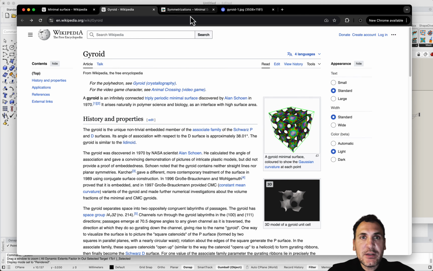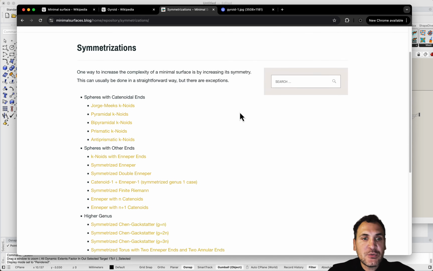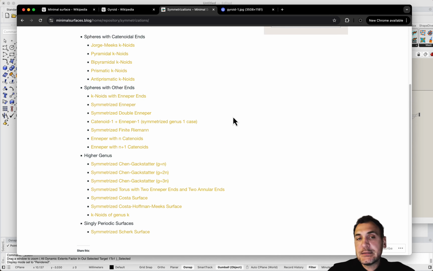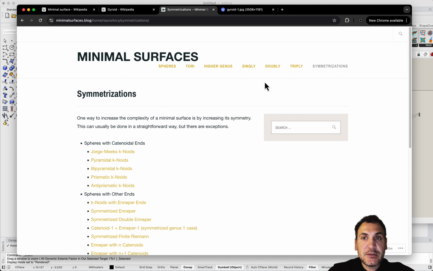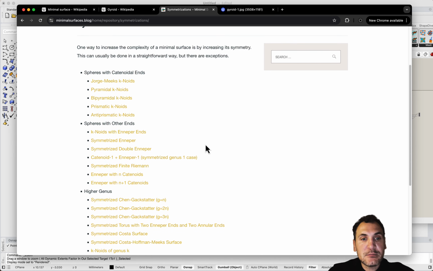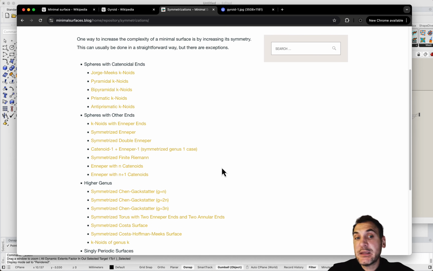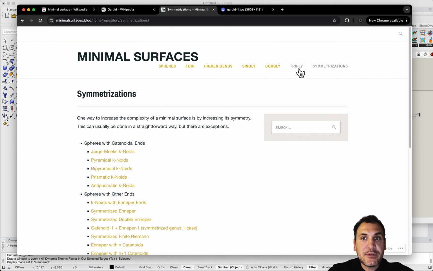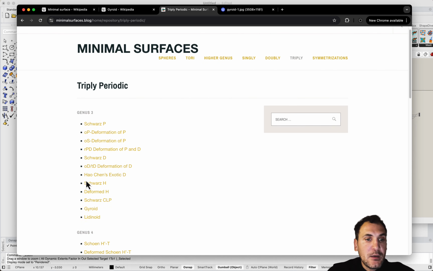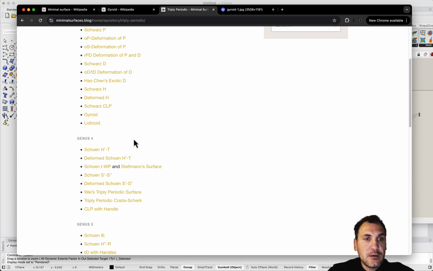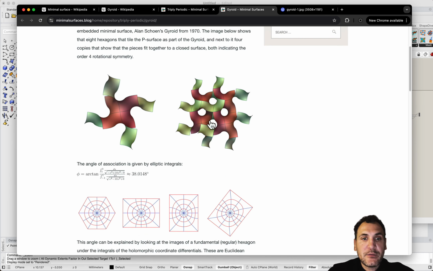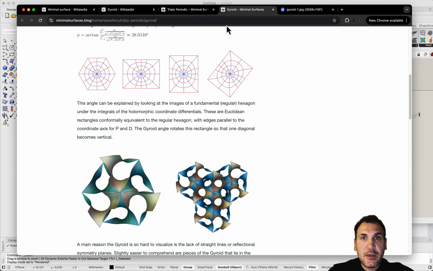We're going to look into this construction, but I'm also going to include some links in the description for those of you interested in other types of minimal surfaces, because there are so many that are still being discovered, and these all have different mathematical properties. If you go here to triply symmetrical surfaces, the gyroid, you can find more information about it.